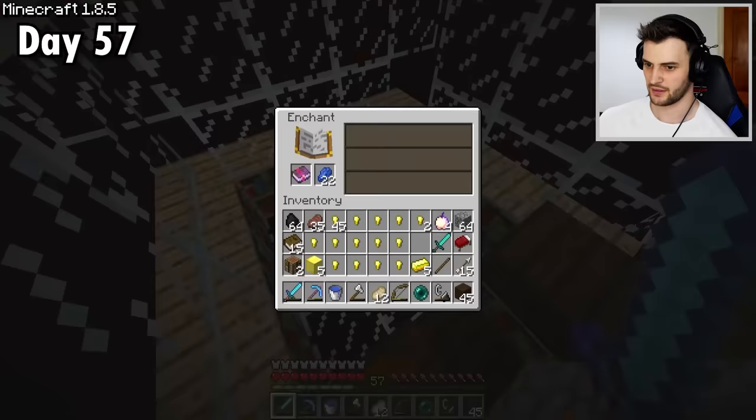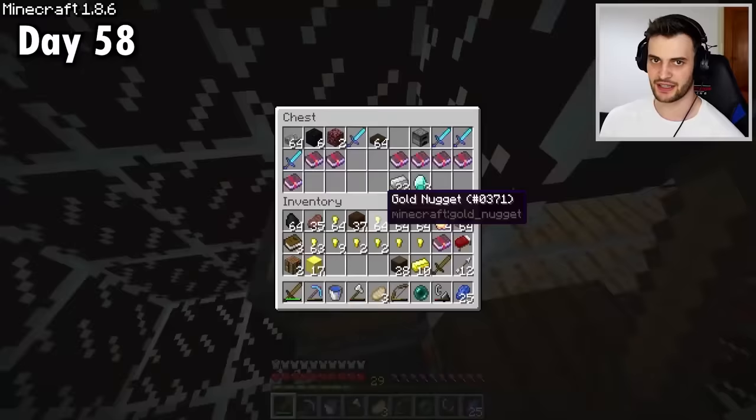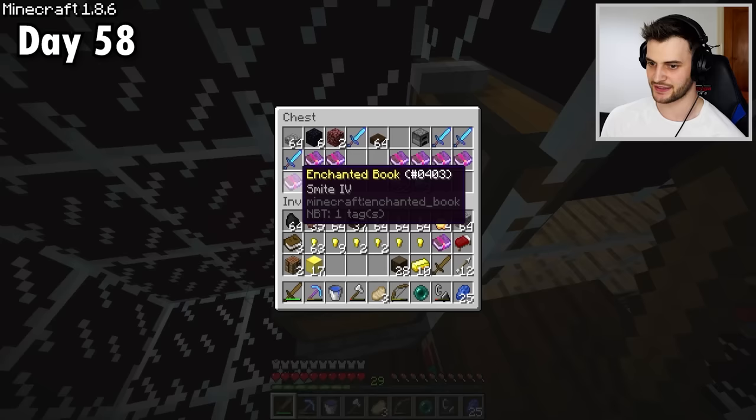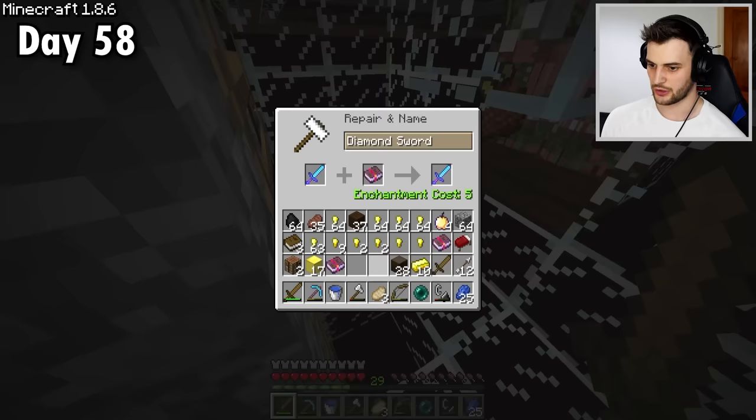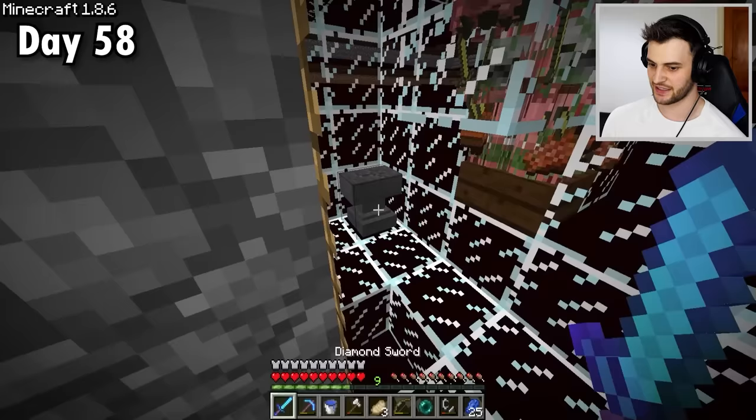And I can also start getting really good books as well. Accidentally let my looting sword break like an idiot, but I do have a looting 2 book here, and I'm going to make a Smite 5 sword, because I think that's going to be better. So I'll begin by putting these together, and that's now looting 2 Smite 5. I'll combine it with this sword, which has Unbreaking on it, so it's Smite 5 looting 2... It's basically going to be much more powerful.